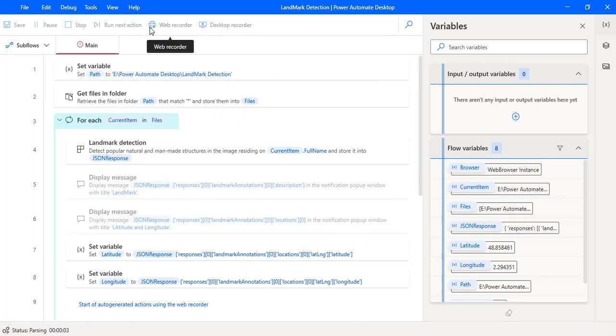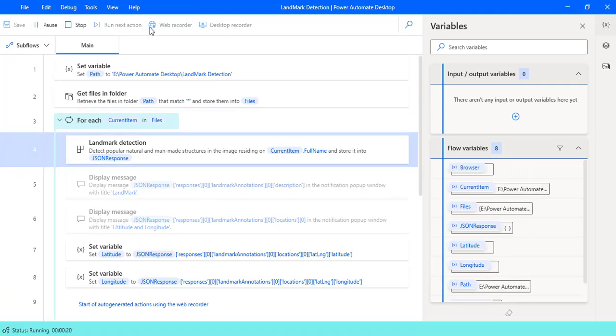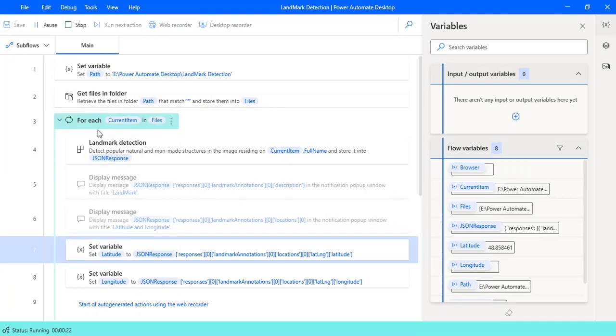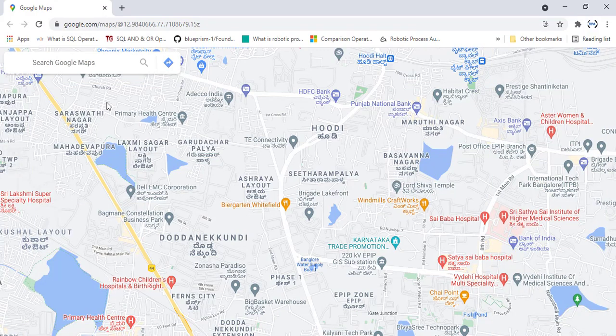Let's run the flow. Flow execution started. And there you can see it is going through each and every loop. And after that, I got the landmark detection. Now, if you can see over here, it launched a new Chrome. Now, if you see in the search Google Maps, this is the input where you need to give the latitude and longitude. Once you give it, it will click on the search, and then it will press the key enter from the keyboard, and then you can see it is trying to identify the location of the particular image. As the first image we are having Eiffel Tower, right?